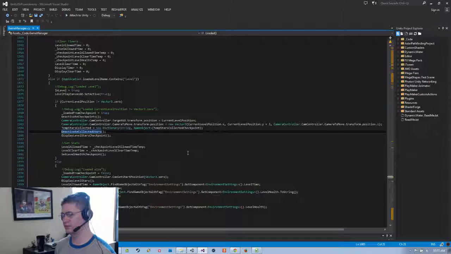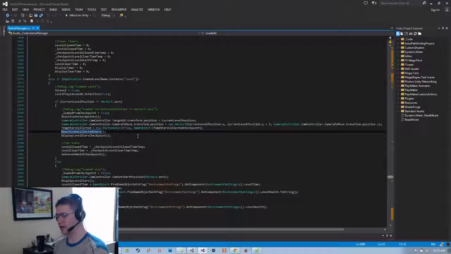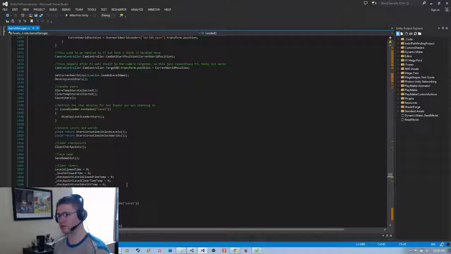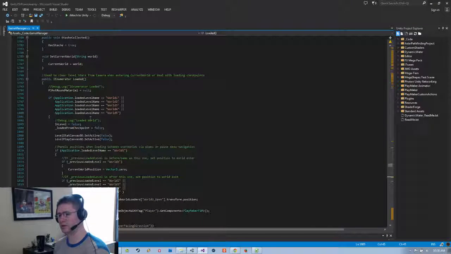So DeactivateCollectedStars, basically it doesn't have the correct reference to the level star to be deactivated. LoadLevelCheckpoint is true. DeactivateCheckpoint, which seems to work fine. DeactivateCollectedStars, level, and previously level. And this is on loaded.